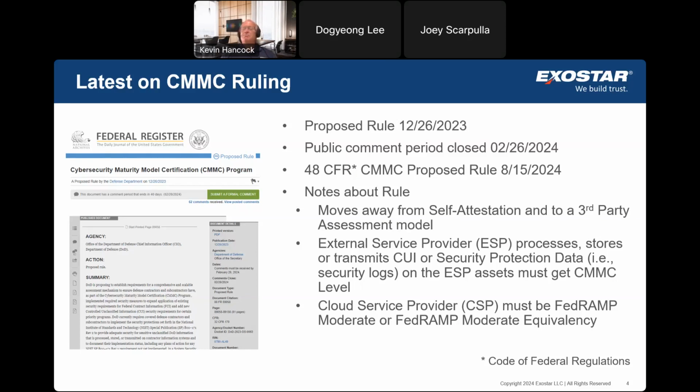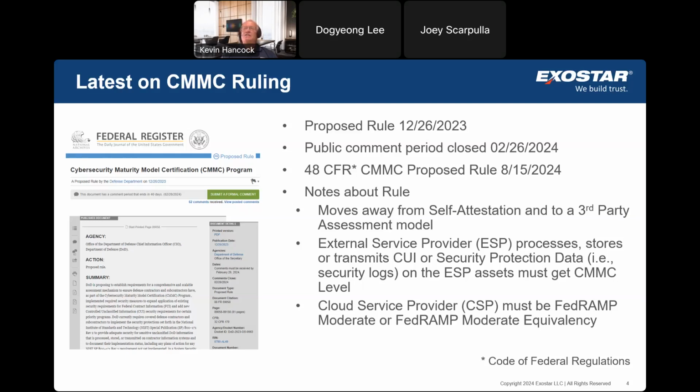Now, some notes about CMMC. The key thing here is what CMMC changes: it moves away from a self-attestation model to one that requires a third-party assessment. That is the whole idea behind CMMC. The DoD has required those who sign contracts with the DoD to adhere to NIST 800-171 if you receive controlled unclassified information.